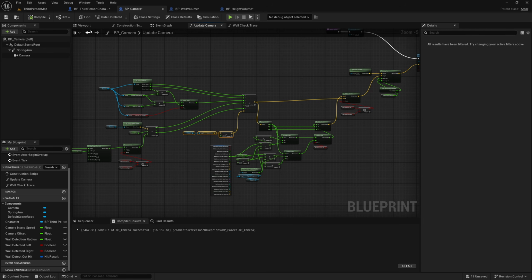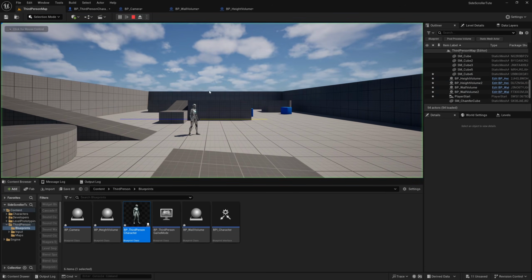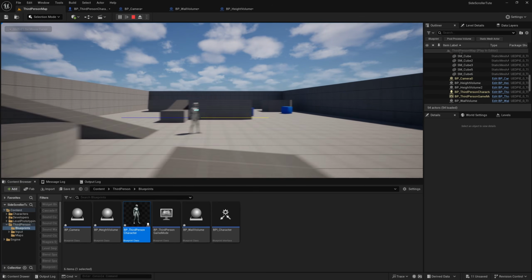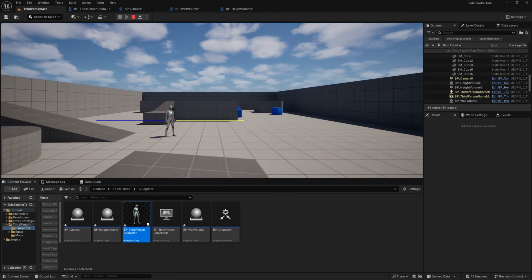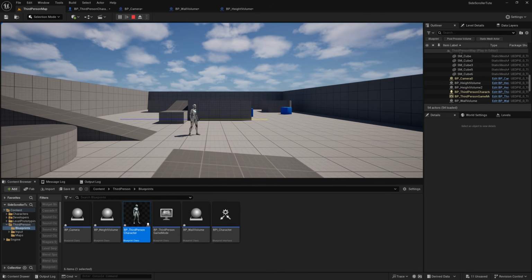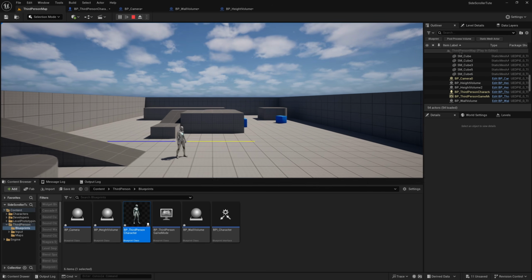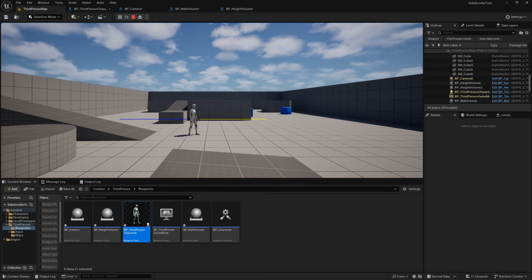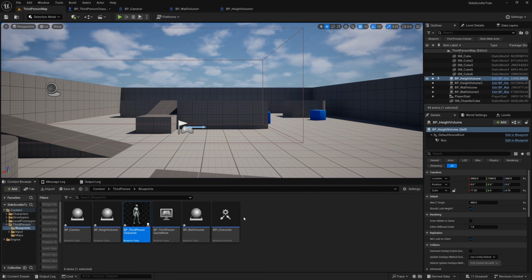But you will notice that there are some issues with the direction. So if I move this around now, it is exactly opposite what I want it to be. And I'll try this with gamepad as well. And yes, with gamepad, it is exactly opposite as well. So I'll show you how to fix that.